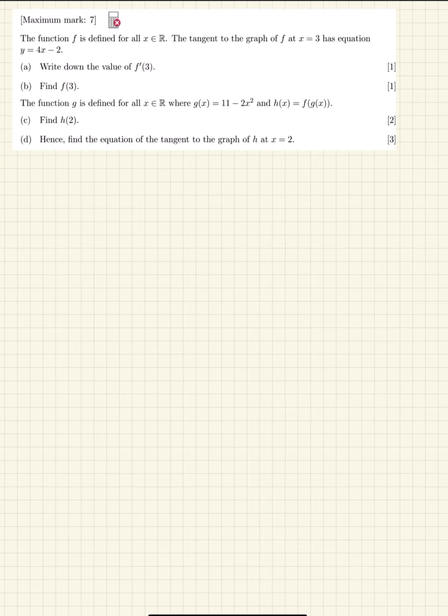So the first one is that f, the tangent to f has this equation. So therefore, what this means is that the derivative of f at x equals 3 is equal to the slope of the tangent line. So very simply then, this is why it's only worth 1 point. f prime of 3 is equal to the slope of the tangent line of f at x equals 3.